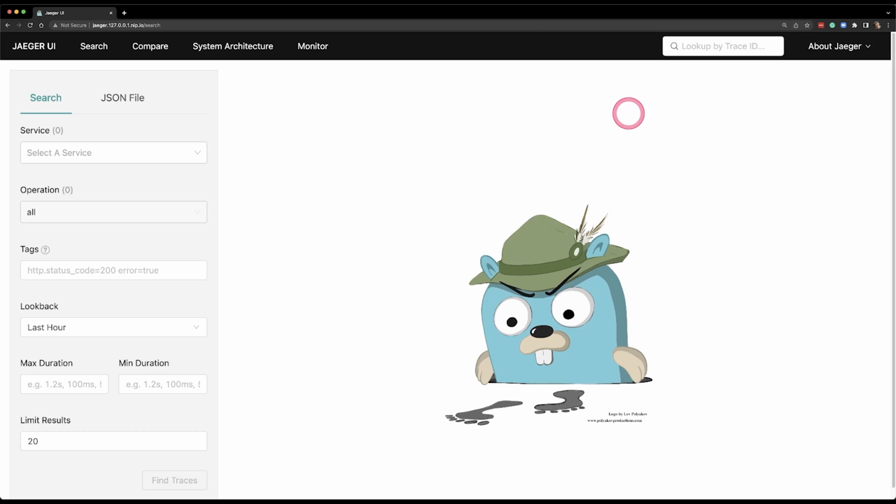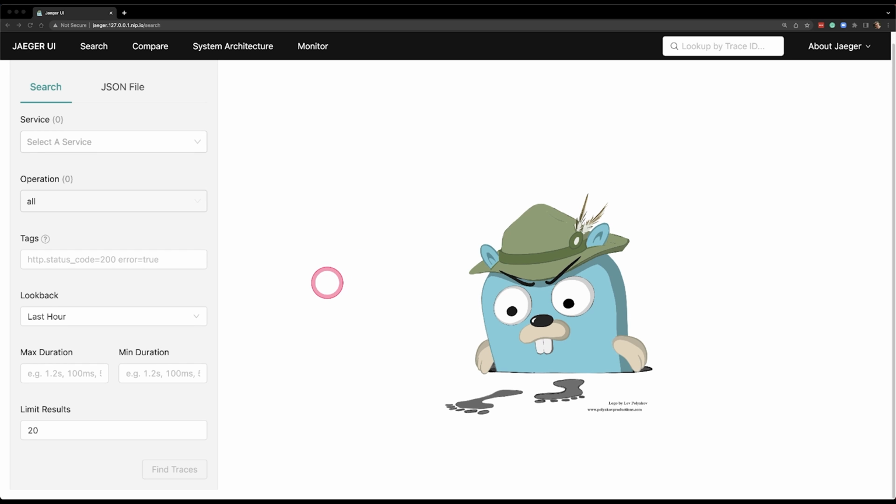So I have my application, which is instrumented with OpenTelemetry, nothing specific to Jaeger, and I have Jaeger up and running in my cluster. And I can open Jaeger in my browser and see pretty colors, you know, web UI, but there is nothing in it because nothing is sending traces to Jaeger yet. That's the last piece of the puzzle. I need to instruct my application with OpenTelemetry traces to push them to Jaeger itself.